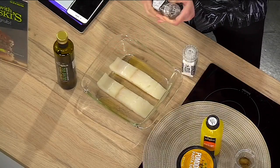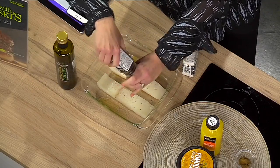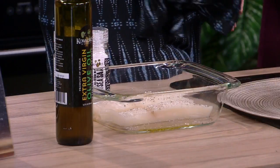Pretty much anything. Yeah. We're going to put a really flavorful sauce on this, but as I mentioned before, we're going to make sure that we give our fish a little bit of salt and pepper to start with. I've just placed this in a glass baking dish, an oven-safe dish that's got a little bit of oil in it to keep it from sticking. Okay. And we're going to make a really simple sauce.